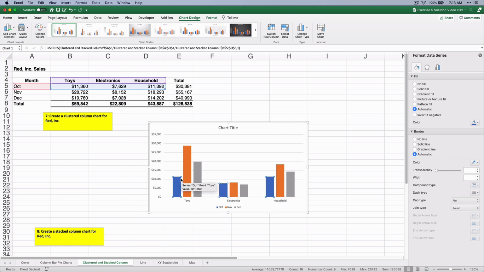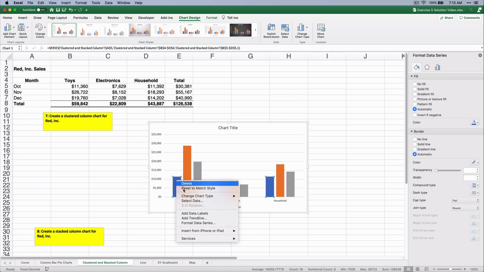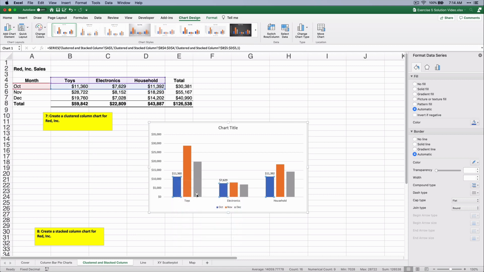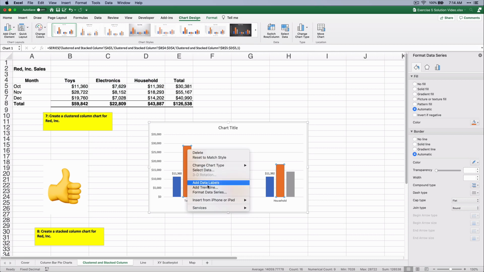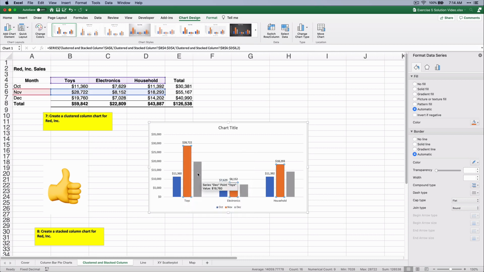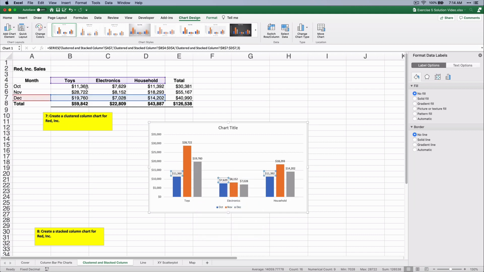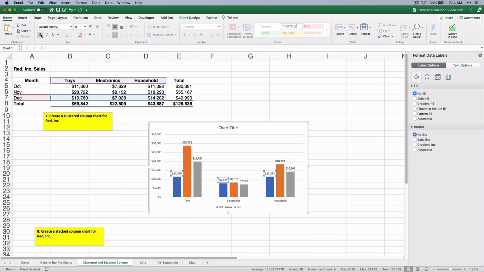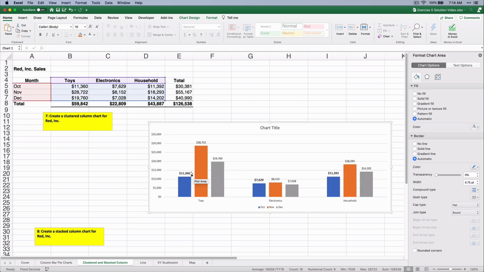Now, since we have 3 data series, you have to do this 3 times. So we can add the data labels. Add the data labels. And add the data labels. We have to do this 3 times. Now, let's make it bolder, maybe just a little bit easier to read. All right, you have to do that 3 times. One thing we can do is we can format these dollar amounts. If it's hard to read or whatever, you can format it, or you can make the graph just bigger. So here, this is bigger.